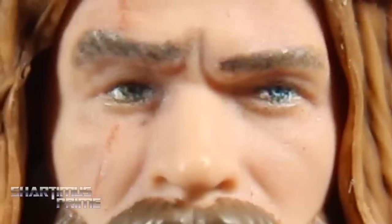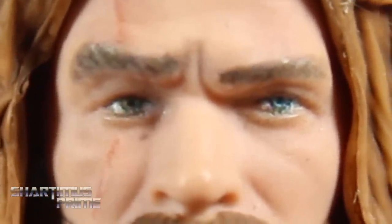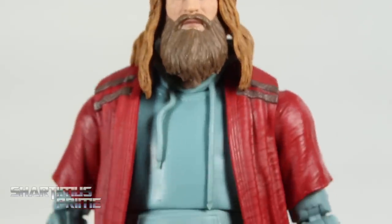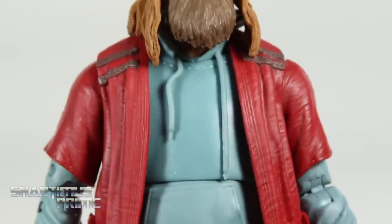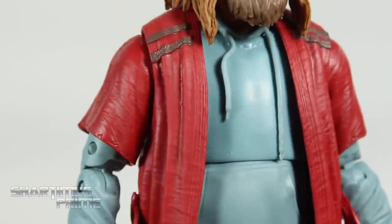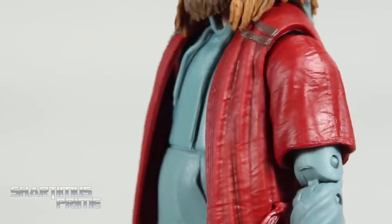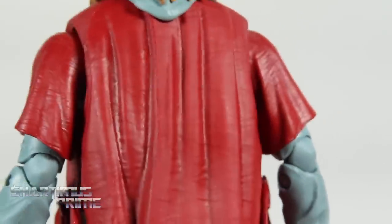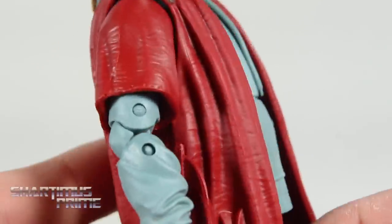Getting an ultra tight zoom in on the eyes — I think they did a really good job getting the eye colors different, which is really cool. Seeing this head sculpt on the figure, it just looks fantastic. Again, I do wish we had the armored version of Bro Thor from the end of the movie, but this is still really cool. It's a fun novelty figure. I like the wrinkles sculpted in right over here — very cool.